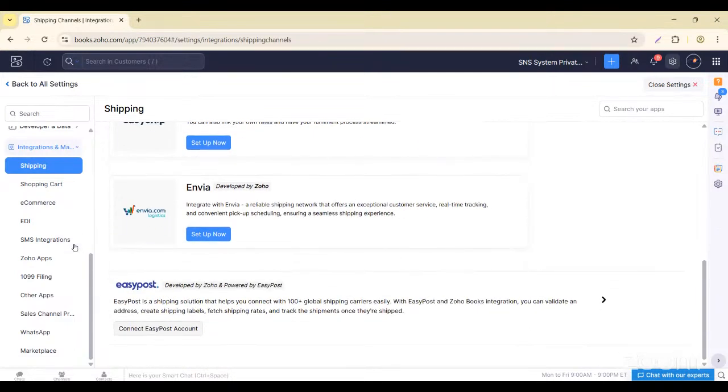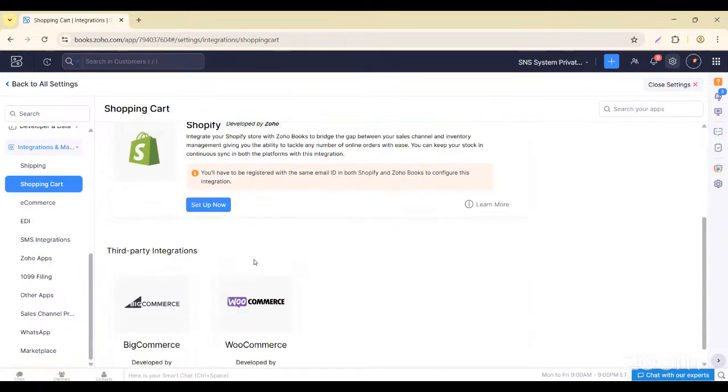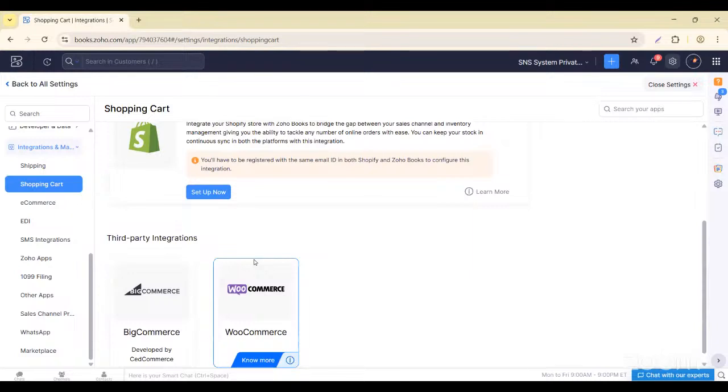You can integrate them with Zoho Books here. Shopping cart, you can see Shopify up here, Zoho Commerce. You can integrate them up here, and once both of them are integrated, suppose you do one activity or one task in Shopify, that would automatically update itself in Zoho Books as well.